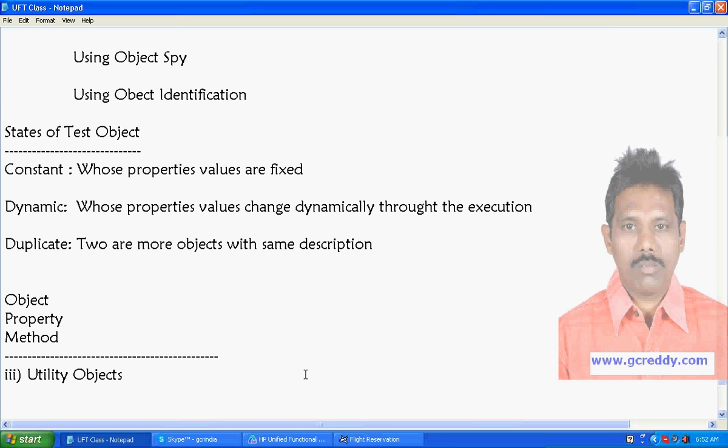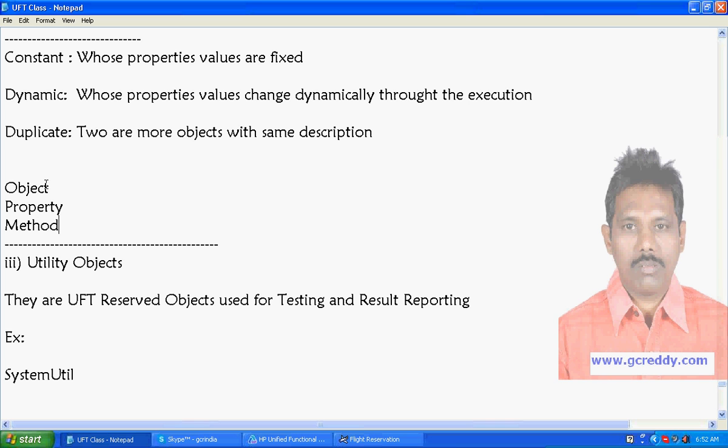See, SystemUtil dot Run. Run is a method. What is an object? Object is something which has structure and properties. Then tell me, Meghala, what is a property? General term, what is a property?